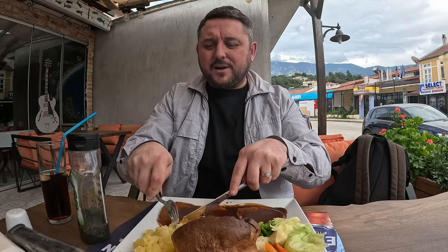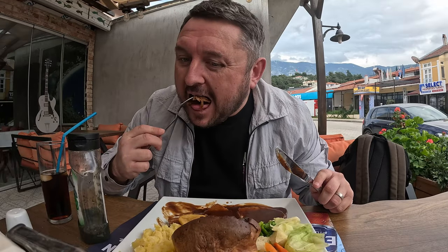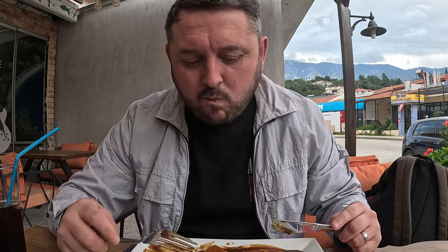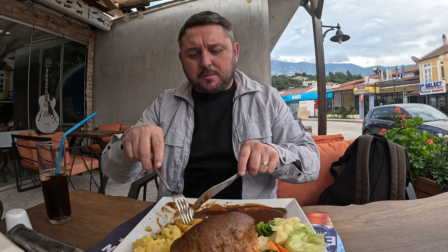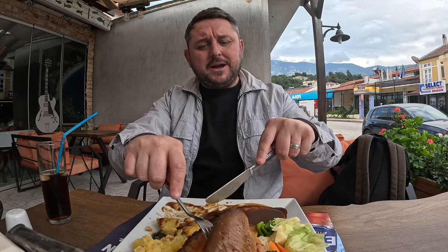People normally say, why do Brits want a full English or Sunday dinner abroad? Because we do — we want our home comforts. A little bit of mint sauce on the side. The meat is sliced, quite thick. The mint sauce definitely adds to it. They all love the fact they use Bisto gravy. You've got roasties on the plate, mashed potato — it's a Sunday dinner, as good as you're going to get. Three courses out in Hisaronu for less than eight quid. And there's the garlic mushroom starter — beautiful garlic mushrooms, decent starter, spot on with a Sunday dinner.